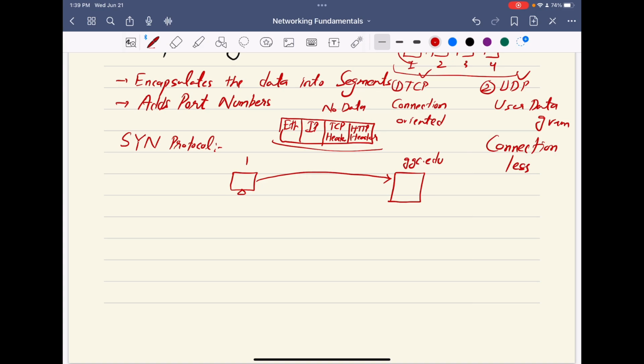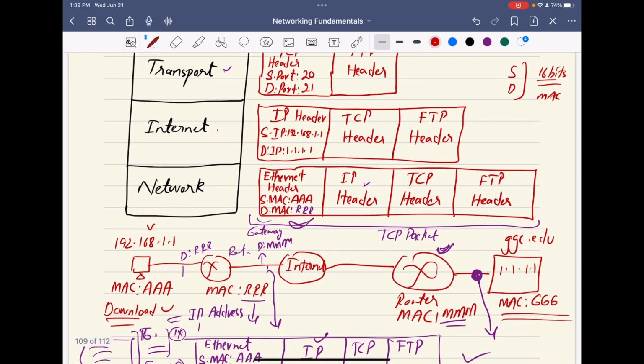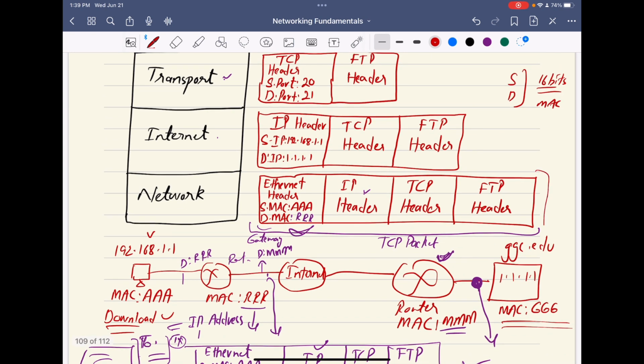But remember I told you this particular packet is not complete. This is not a complete TCP packet because we were missing the data. We were missing the flags as well. These flags are very important to understand because they tell the receiver what sort of data you need to expect inside this packet or frame.